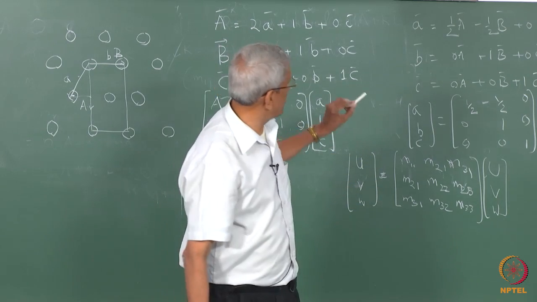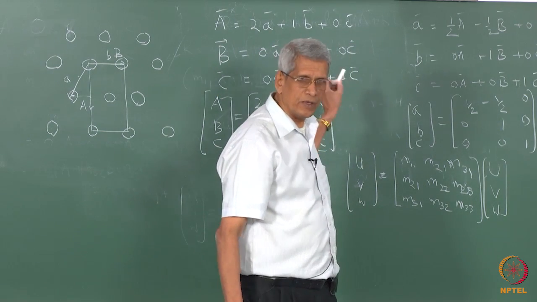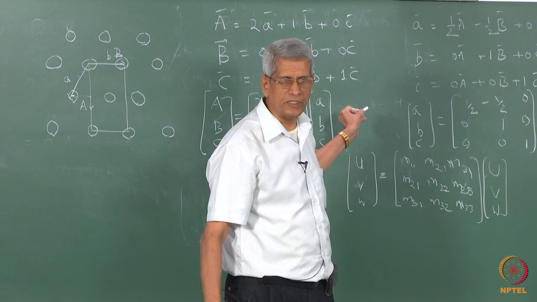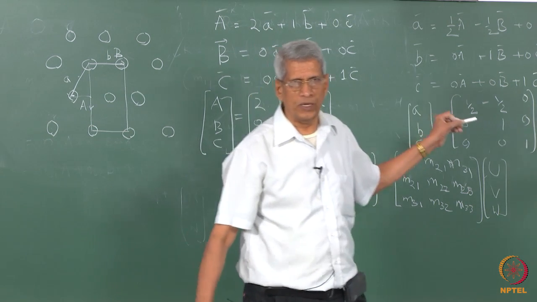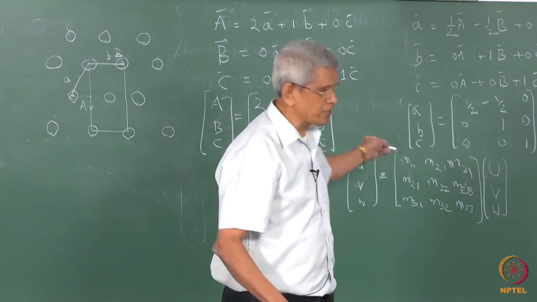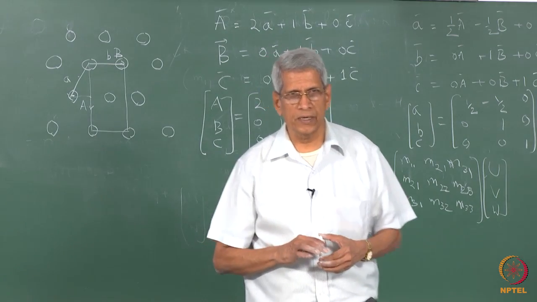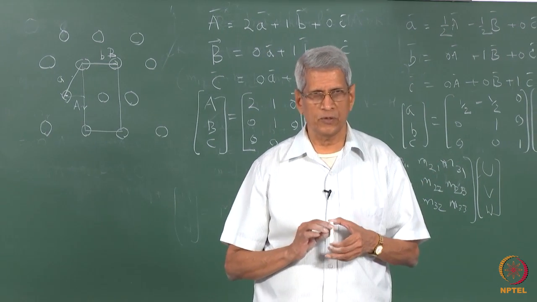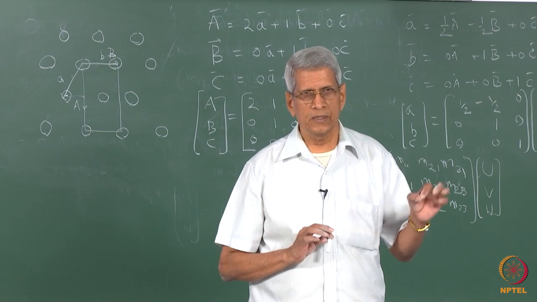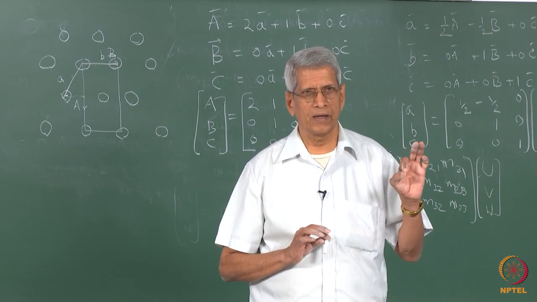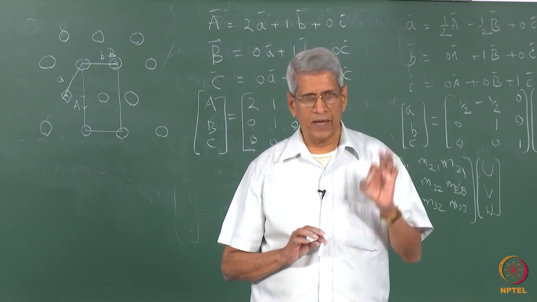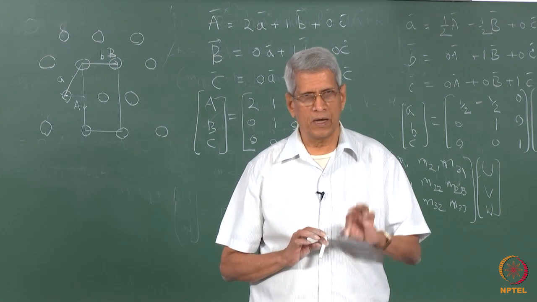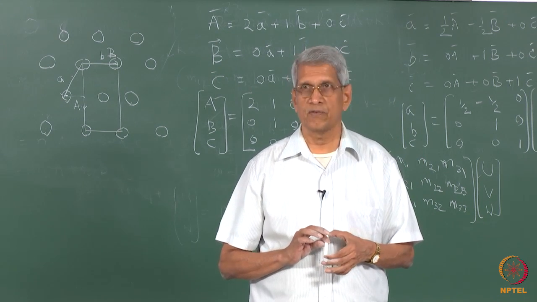Similarly, if you want to find a vector in the new coordinate system in terms of the old coordinate system, then we have to use the transpose of the matrix, or not the transpose, the inverse of that matrix, and then we can find out. You can take some directions, take an example and work out for yourself.